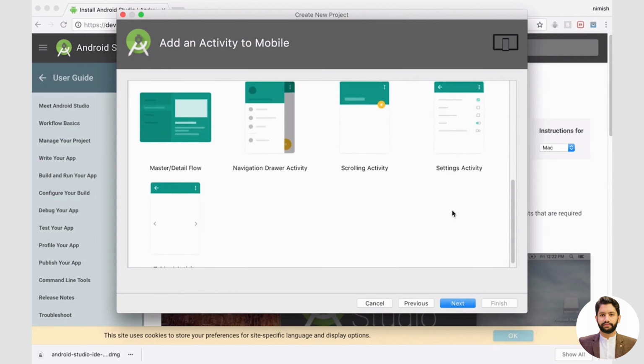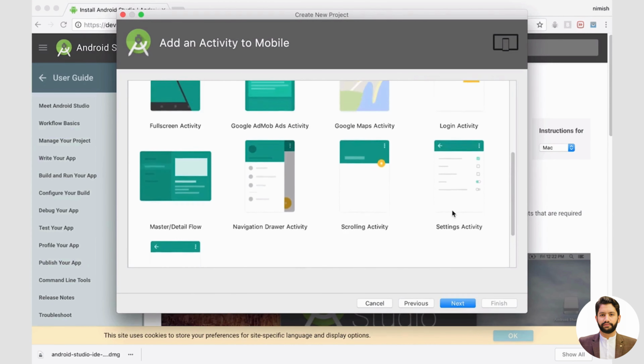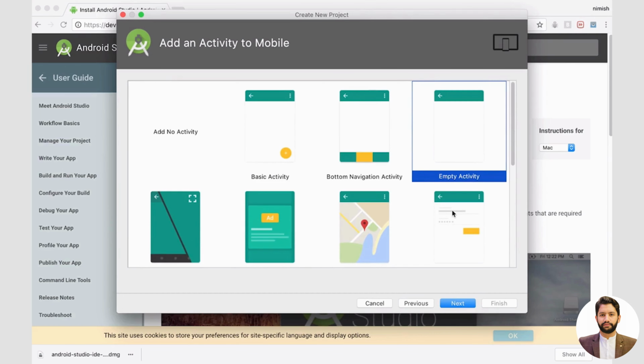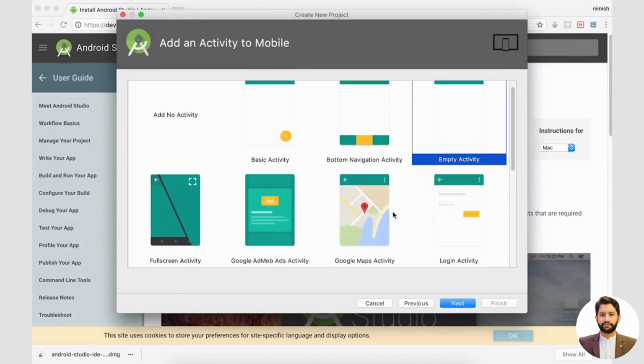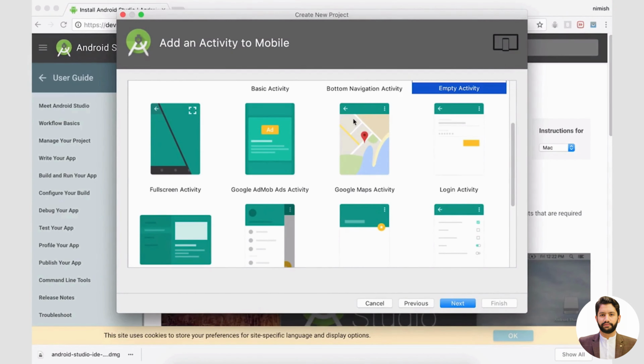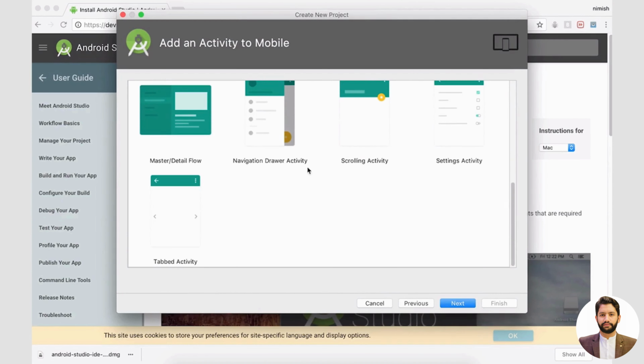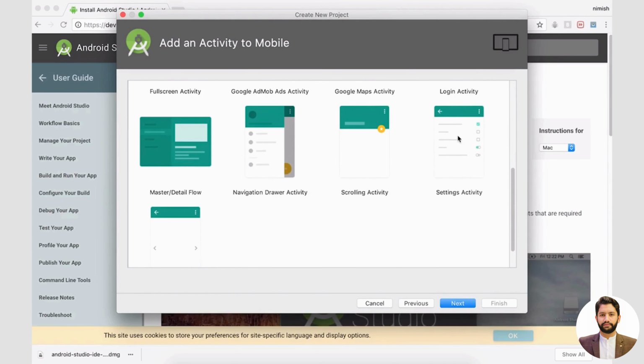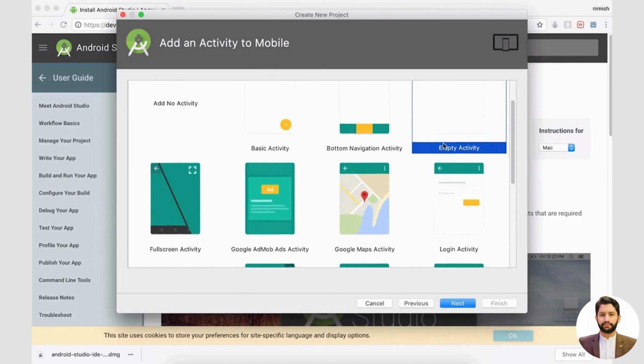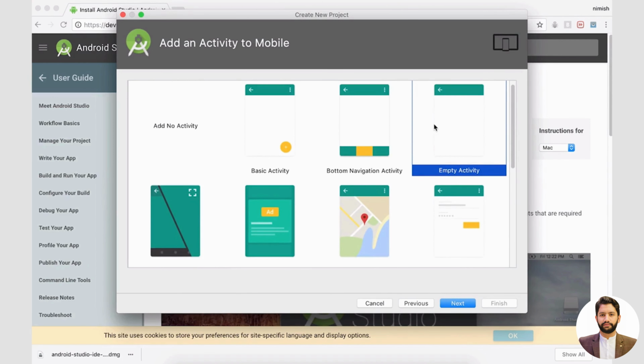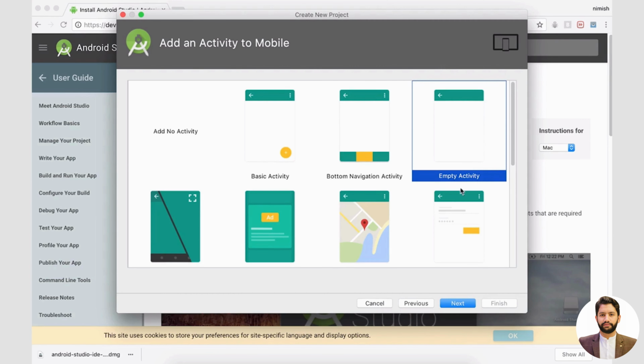Now there's a bunch of possible starting activities to choose from, and these just start off with various implementations. For example, if you know you're going to be building a Google Maps application, maybe you'll want to start with this already. If you want, let's say, a tabbed activity or something with navigation drawer, or maybe something with settings, good idea to start with those because they have, again, a bunch of stuff already set up for you. However, we'll be starting most of our apps as empty activities because we kind of want to have a fully customizable option. Okay, like I said, check them out at some point, but we'll go with an empty activity for now.